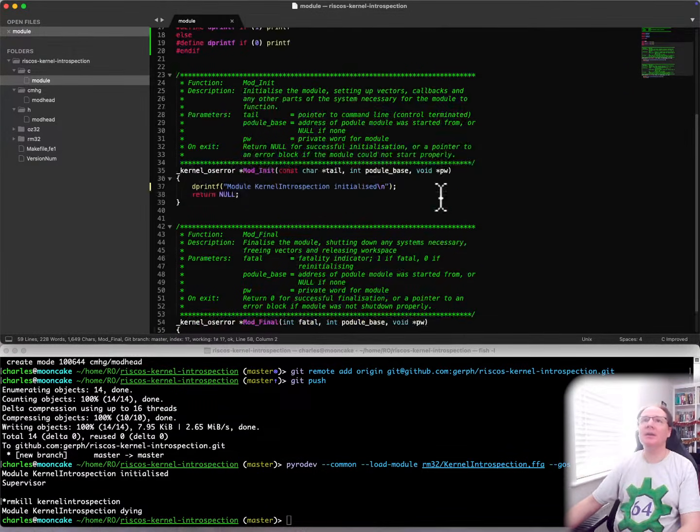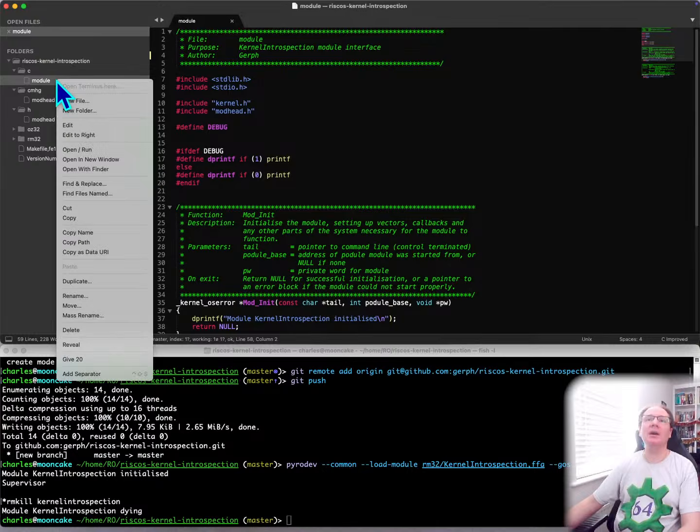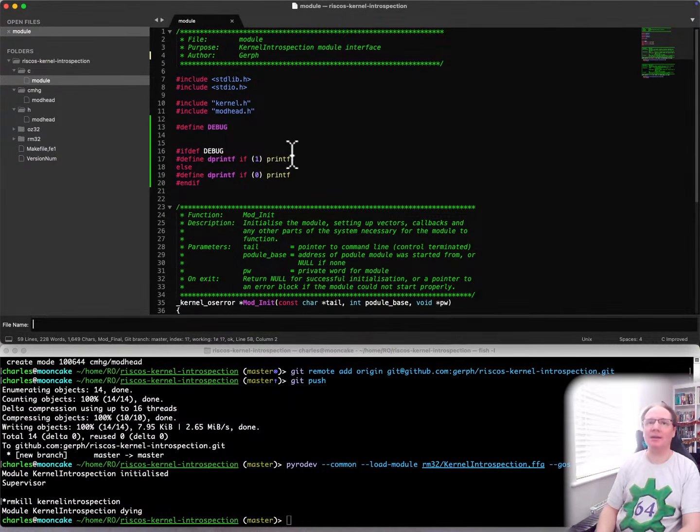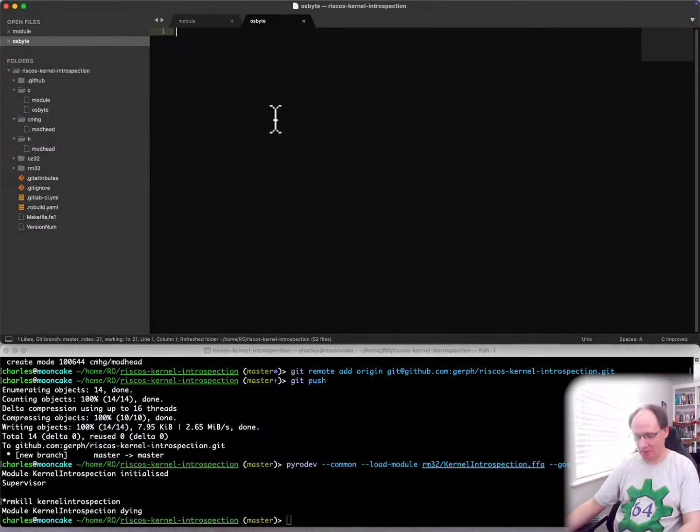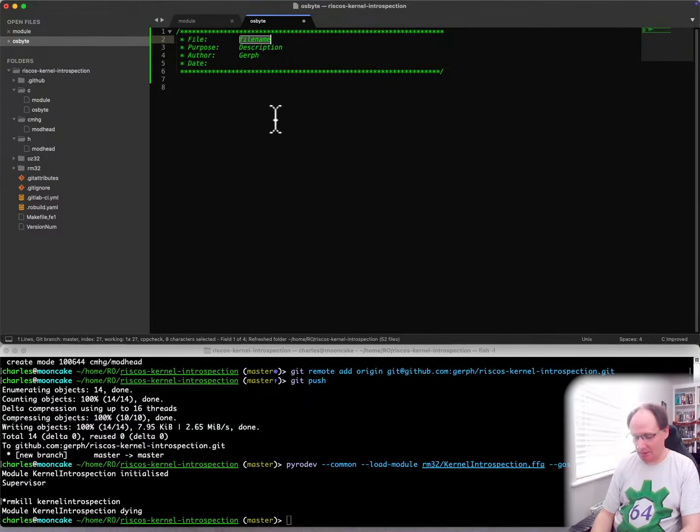We want to put it in a new file. In fact, let's do all the handling for OS byte in OS byte. Here we go. So the file name is OS byte. Implementation of the OS byte vector handlers. Date today, 14th of Dec 2025 still.